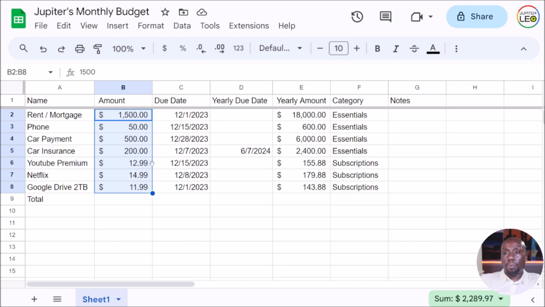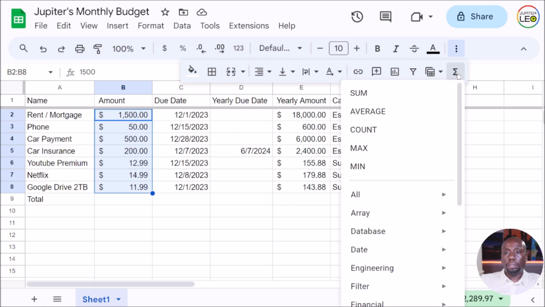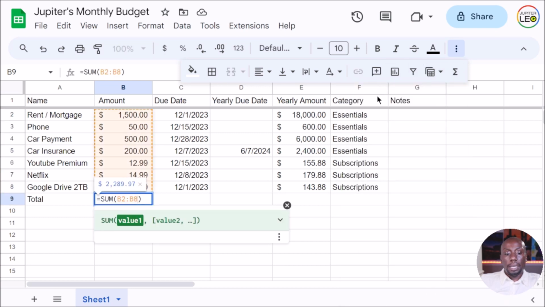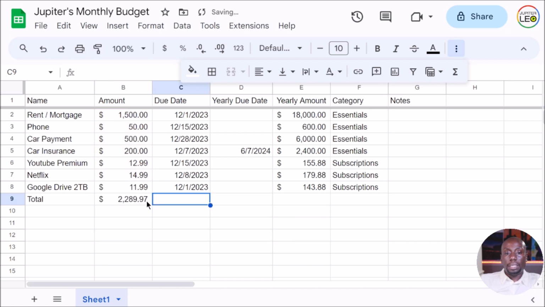And now we're going to go to more, and then we're going to go to functions, and we'll go to sum, and then press tab. And now we have a running total of $2,289.97 for the month.